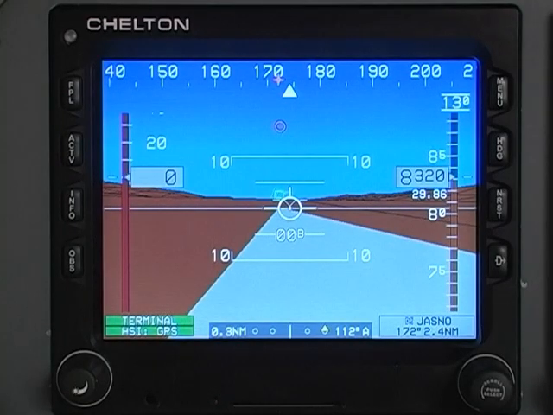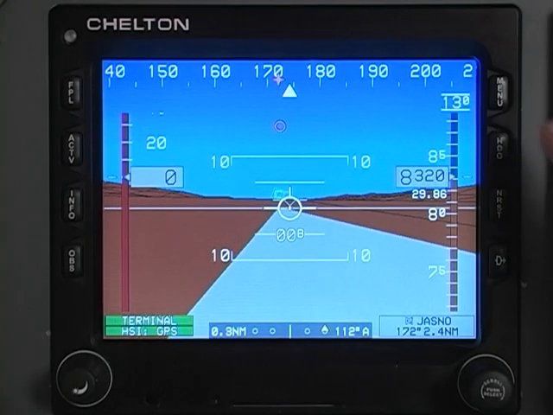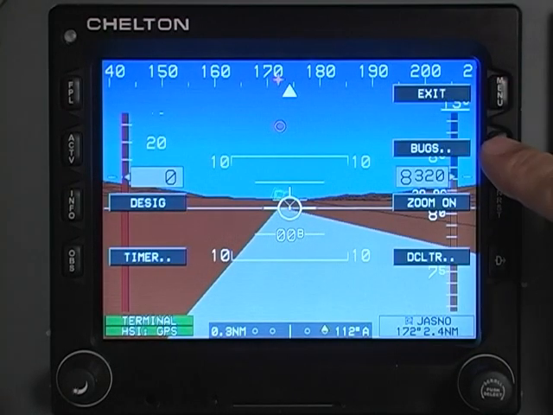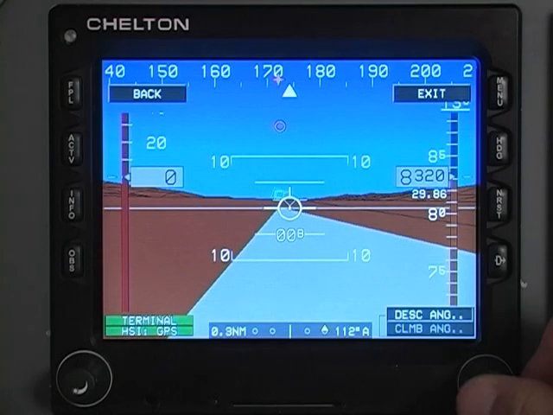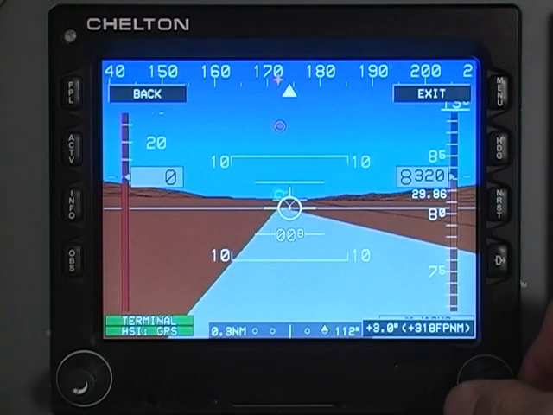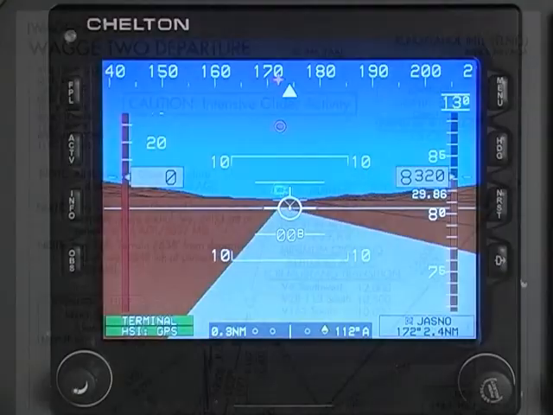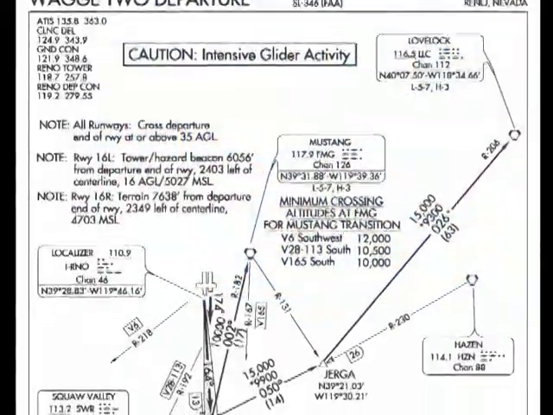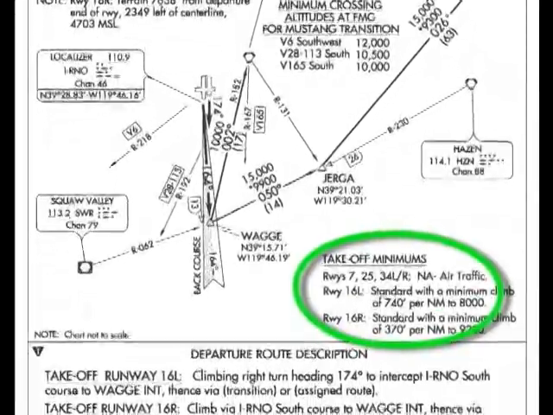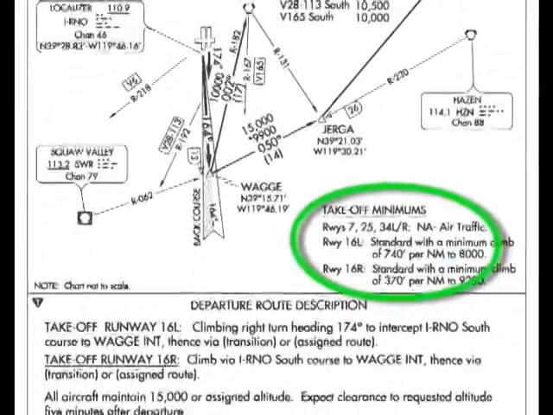Now, set the required minimum climb performance if one is specified on the plate. Push Menu, then Bugs, then VNAV CDA. Use the knob to choose Climb Angle and set the minimum required angle or feet per nautical mile. The WAGI 2 departure from Reno does not have assigned altitudes. These will be issued by ATC in a clearance. Note that some DPs don't list altitudes for fixes, even though they have a minimum climb angle. In this example, the minimum climb performance is 370 feet per nautical mile.